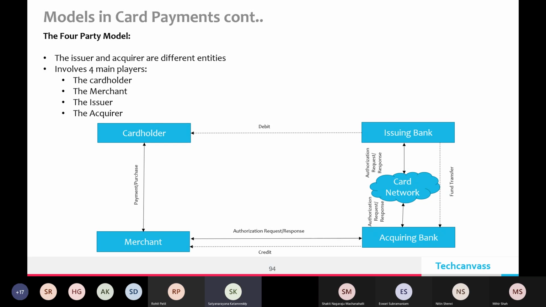Yeah, okay, thank you. And one more thing is how the card network works. Suppose I have an ICICI Bank card, and I went to the merchant and swiped my card. How does the card network route it from, say, the acquiring bank HDFC to the issuing bank? How does the card network identify that this needs to be routed to ICICI Bank, this to SBI Bank, and this to HDFC Bank? On what parameters does it identify?